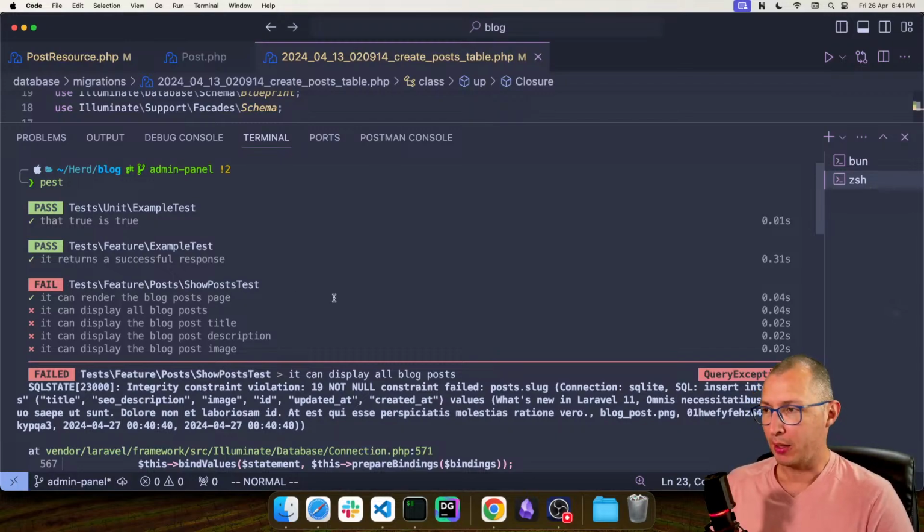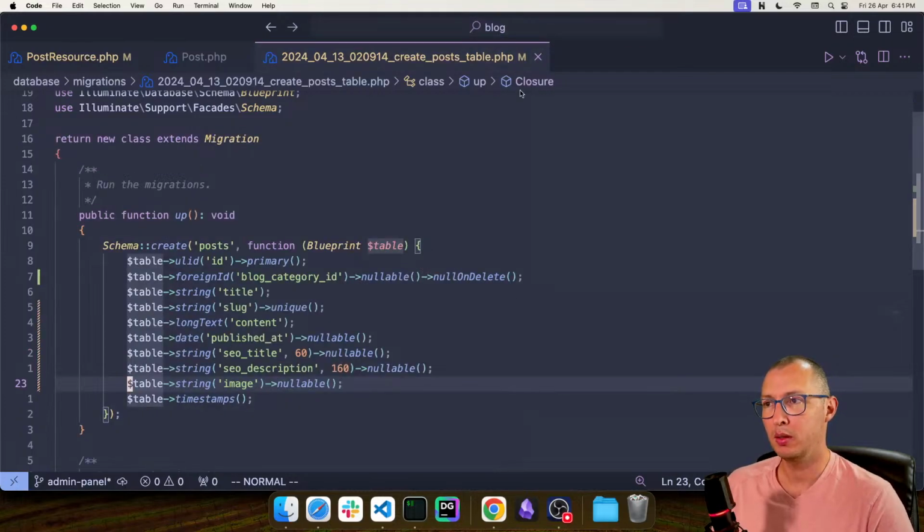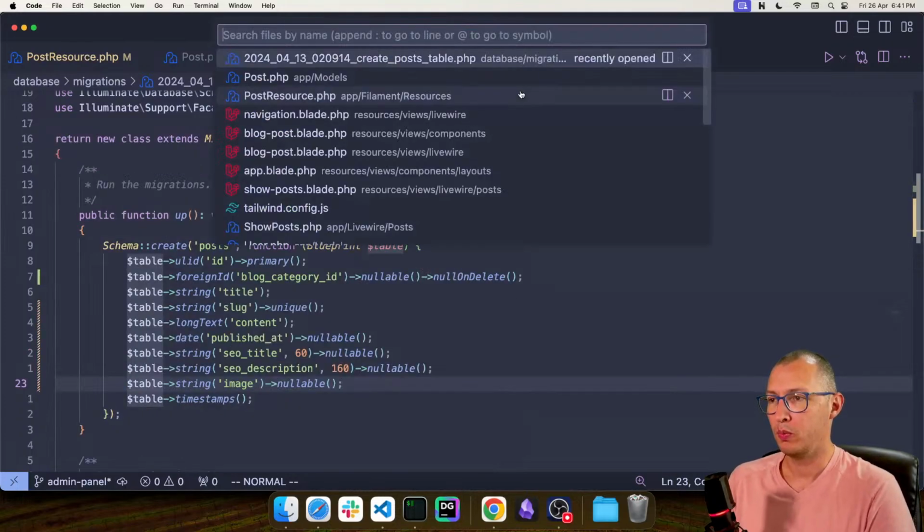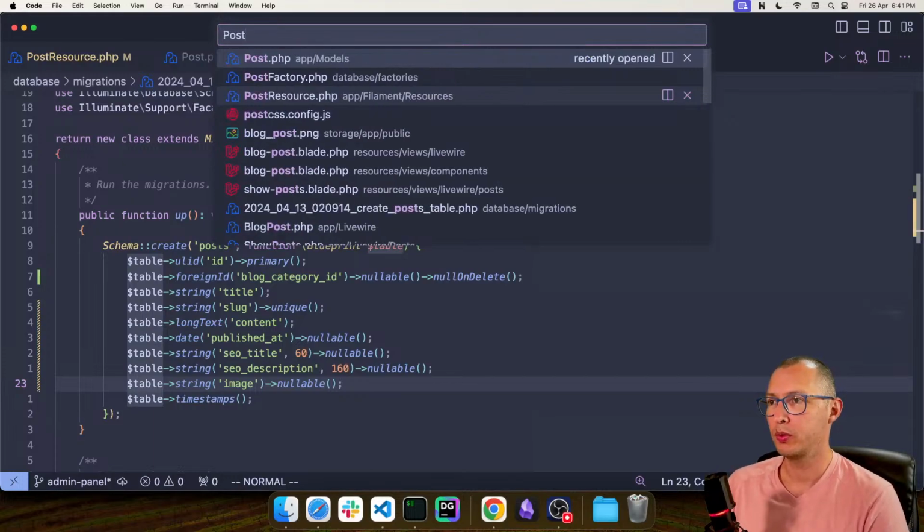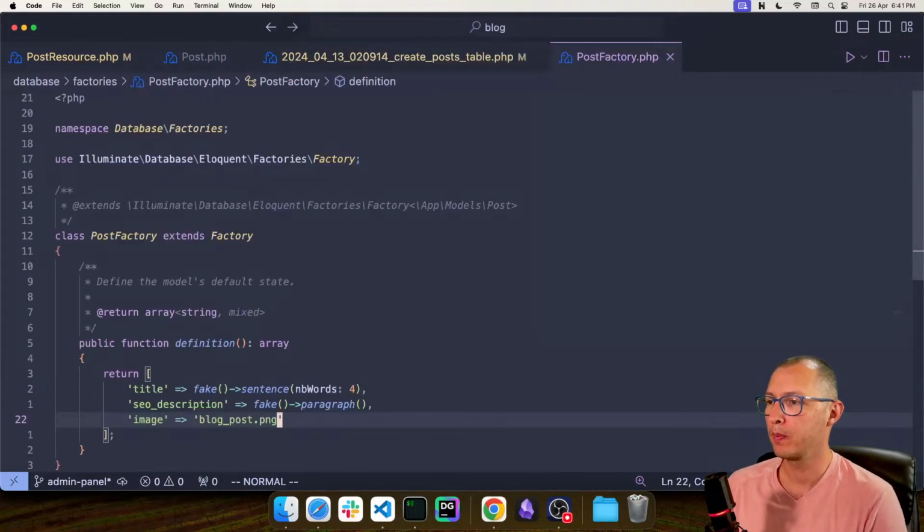Let's modify the factory. I need a slug for the factory. So post factory.